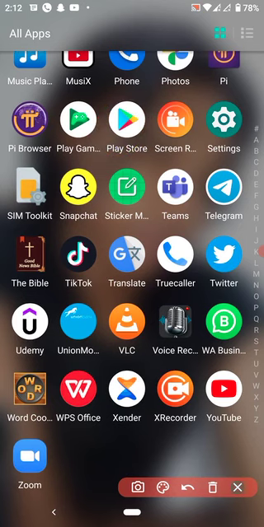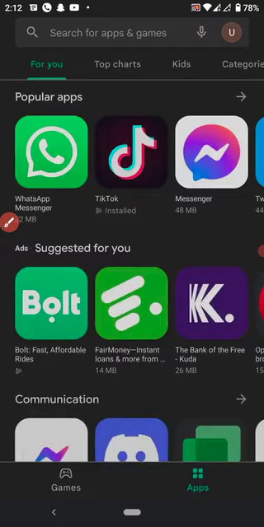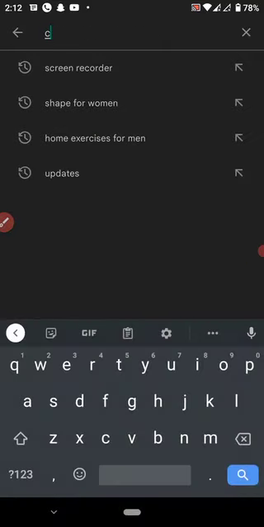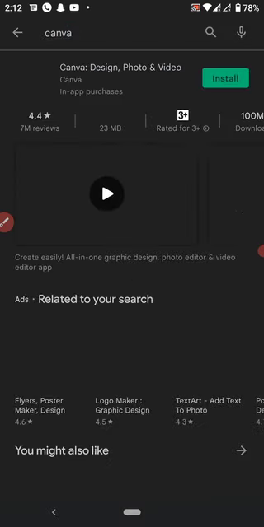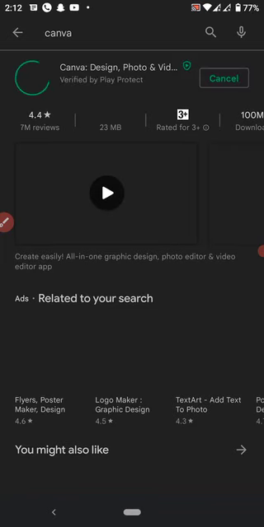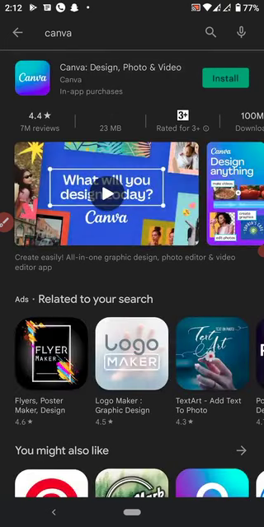When you open your Play Store, you're going to be downloading an app called Canva. We use the browser version on our computer lesson, but this one we're going to be using the mobile app, right? So if you haven't installed it, just click on install and have it installed, right? This is very important that you have it installed. So I'm just going to pause the video and have it installed.